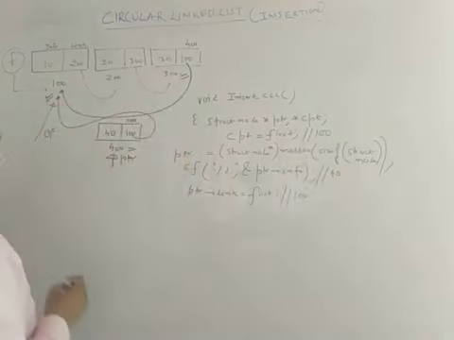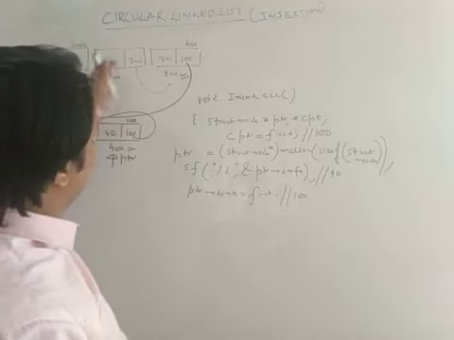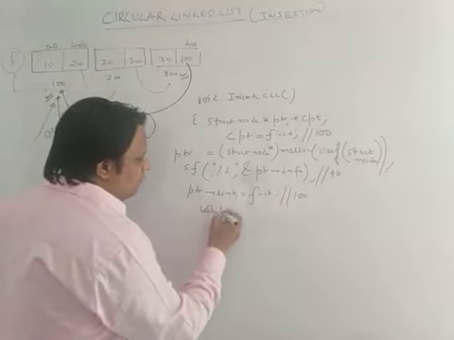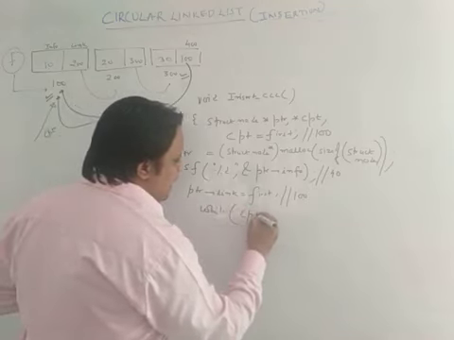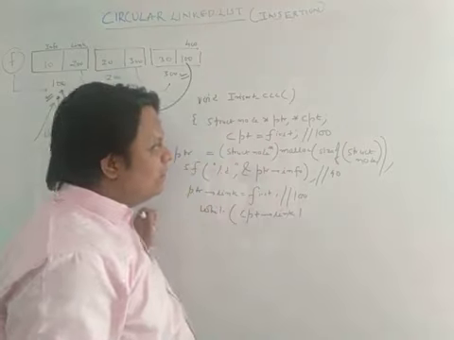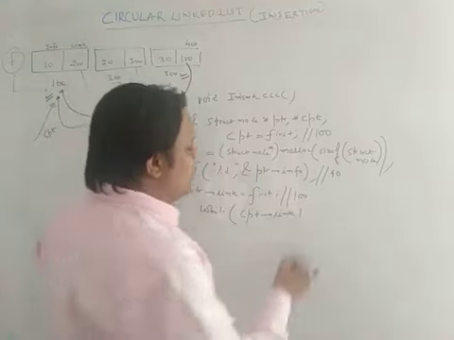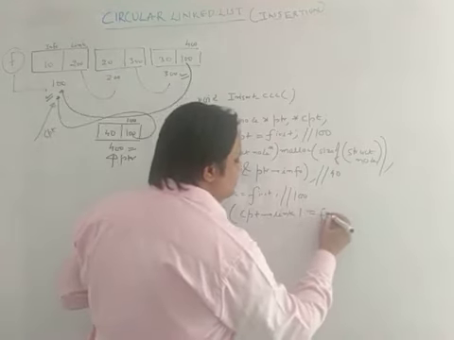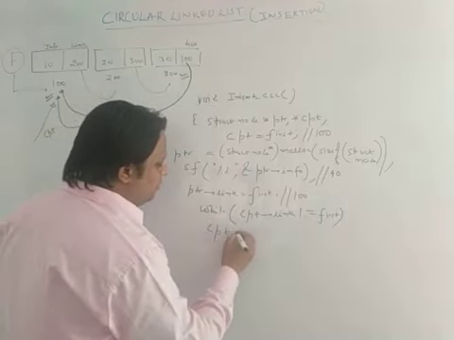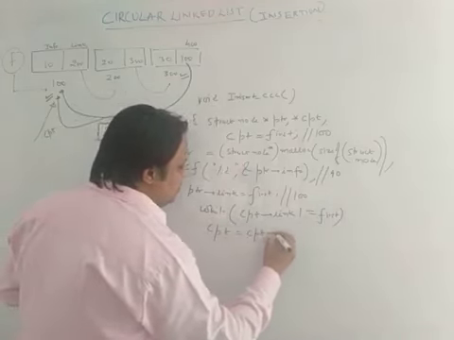Right now I want to move from 100, then 200, then 300. So what I will do, I will simply run a loop: while CPT arrow link. Now this does not contain a null because it is a circular linked list, so we will have to compare it with first. So CPT arrow link not equal to first, you keep on incrementing your pointer. CPT is equal to CPT arrow link.